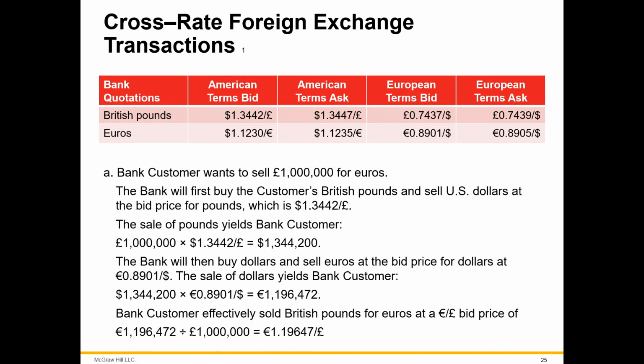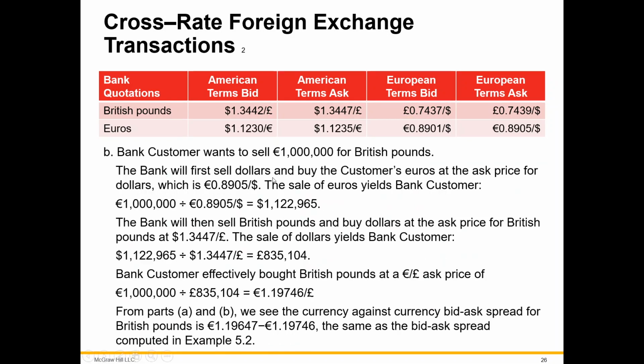So this is selling pounds for euros. Now if we do euros for pounds, we're going to sell euros and get dollars, which means now this is upside down, so we have to divide by this. Which of the two? We want to divide by a bigger number, so I'm going to use the 0.8905 now. Plus I'm asking, so that's another way to think about it. So I'm going to divide by that 0.8905.